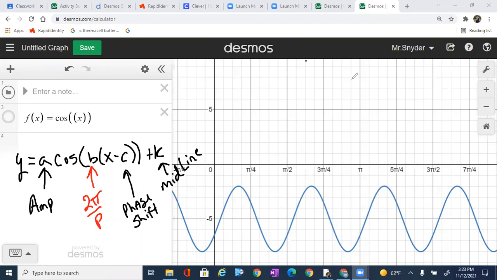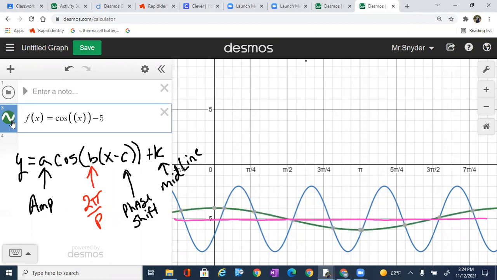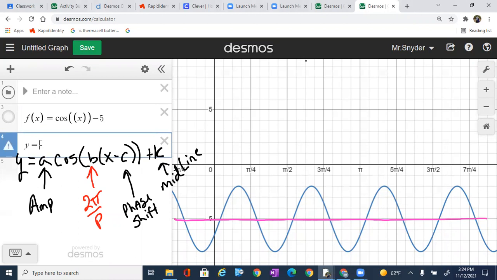I'm going to find that midline, and I'm going to draw that in. If you notice, that midline comes across right there. It looks right there at -5, the top and the bottom are the same. And I'm going to put that in the position of where the midline is, which is right where K is. So I'm going to put -5 there. Okay. And then I'm going to turn on that cosine graph just to make sure it looks like it should line up. And it does. Once I've got that midline figured out, I type in y equals -5, because I want that there for my calculations. It's going to make my life a lot easier.